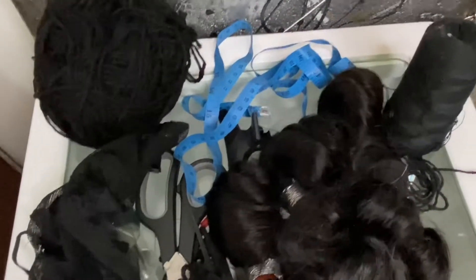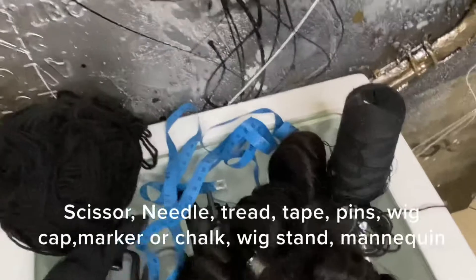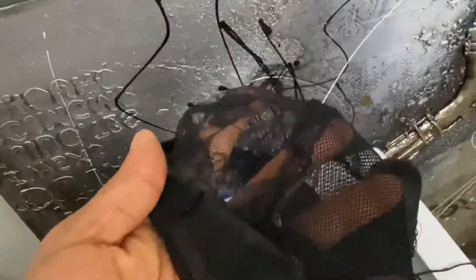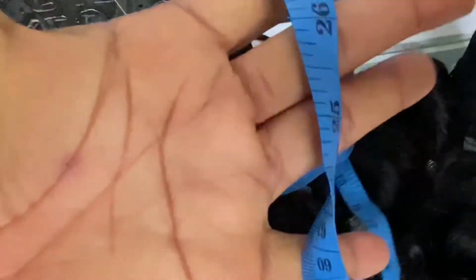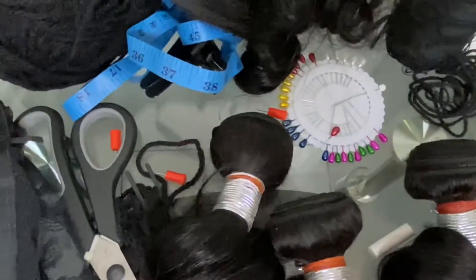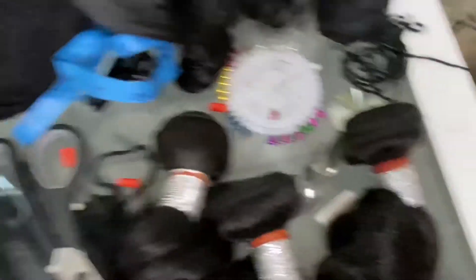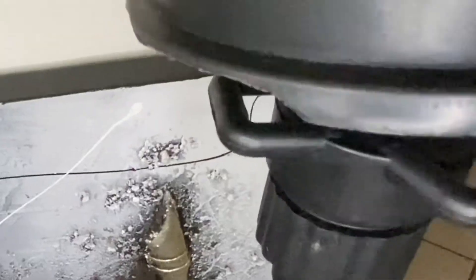This video is a beginner-friendly tutorial on how to make your closure wig. You need your scissors, the wig cap, and the thread — I use wool or braid thread, whichever suits you. You also need your measuring tape, this beautiful weave hair here (it's 300 grams), the closure, pins to hold things, your mannequin with hair net, and a wig stand. If you don't have a wig stand you can fix it on your lap.